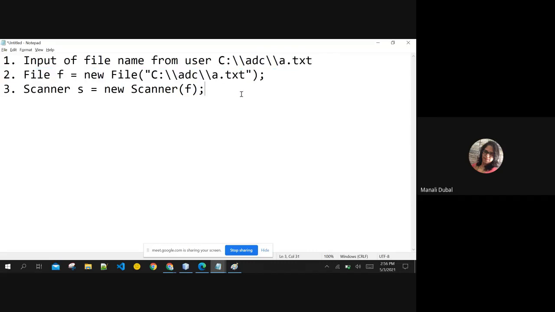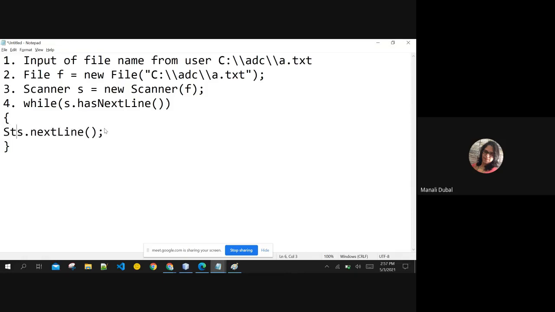So that henceforth your Scanner object is capable of reading the data from this file. To read this data until it reaches the end, we can create a while loop that runs till your file has a next line. It is going to work till your file has reached the end, till your scanner is done. Till it has a next line, you have to read it, reading line by line using nextLine.